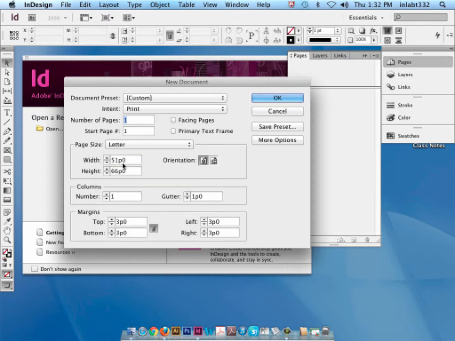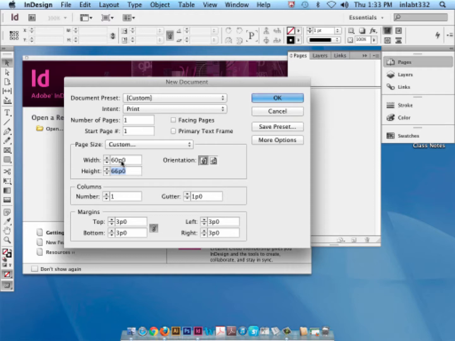Now, here where it says page size, there is no 10 by 10. So we have to type in the width 10, but if we don't put the abbreviation for inches in there, it will assume this is 10 picas. So put 10 and then spacebar and then IN. And then when you hit the tab key, it will go to the next field, which is the height. Ooh, look, 10 inches changed to 60 picas. 10 inches and 60 picas are the same thing.